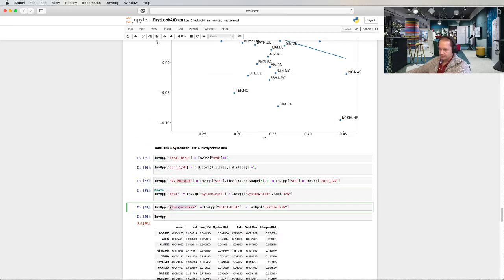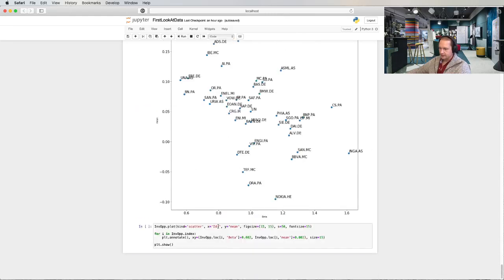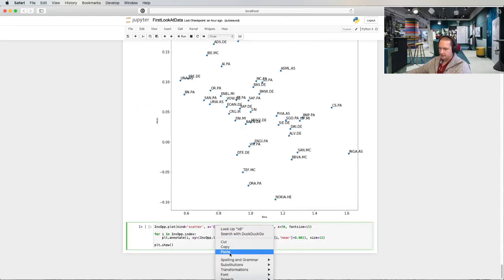So just want to make sure I get the column name right. Here, just plot that thing, plot there. Ah, don't do copy, do a paste. Copy, paste.